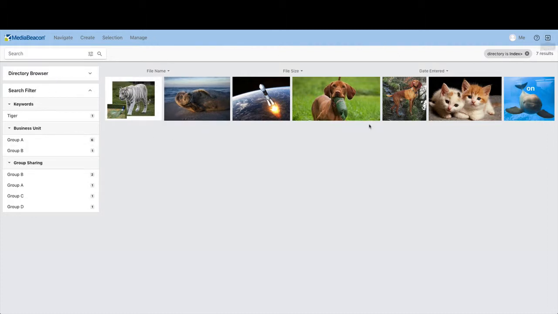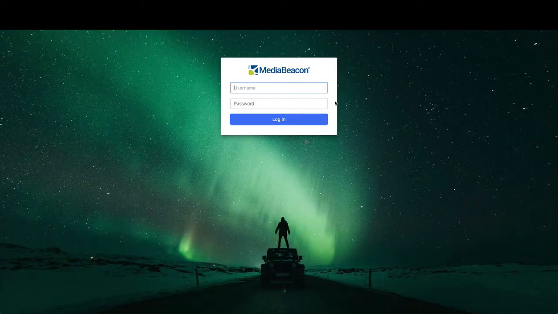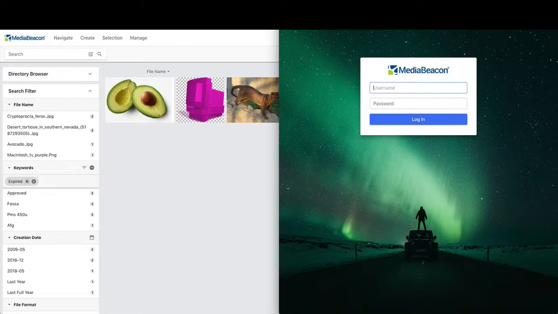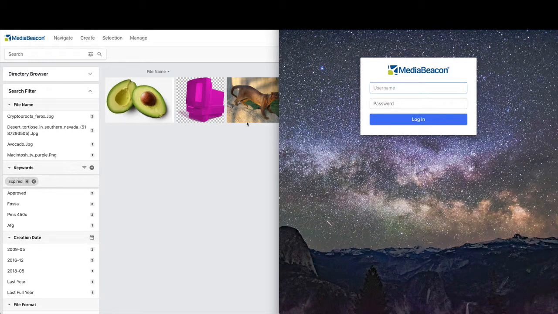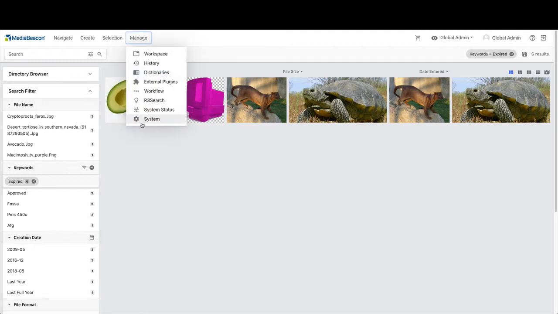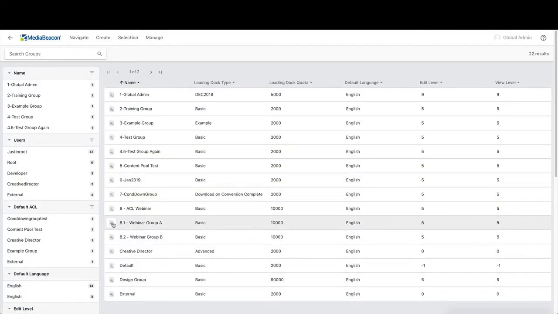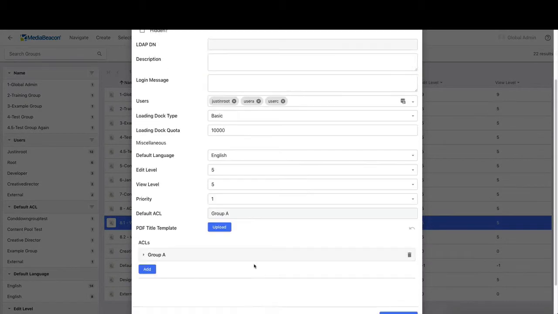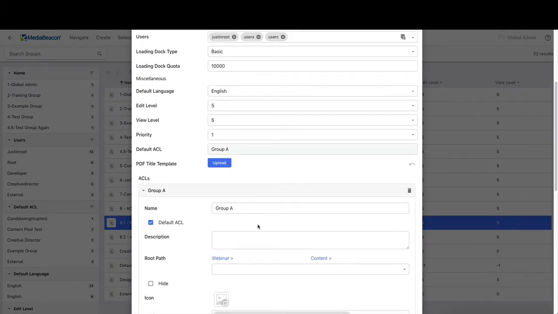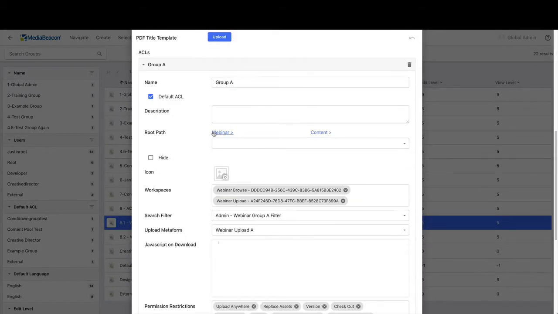I also have Group B, of course, and there are some things from Group A shared with them. So by doing that kind of setup, as you can see here in the Group A and B setup, I've got their root path set to webinar and then content.